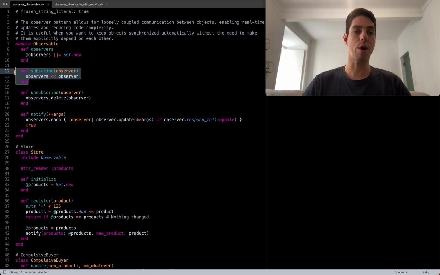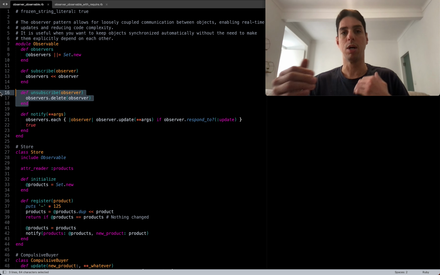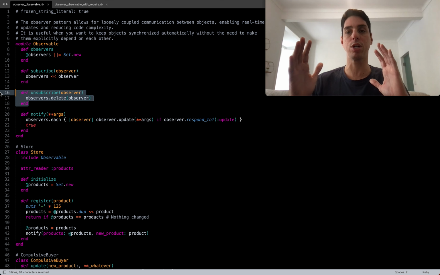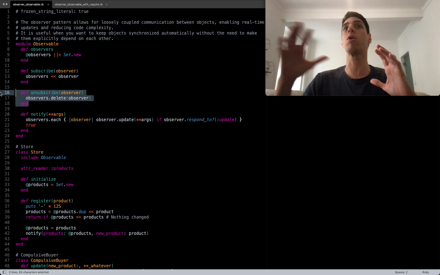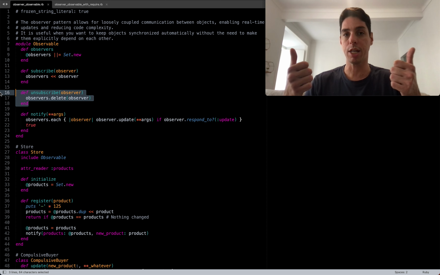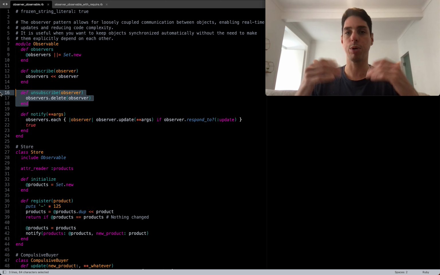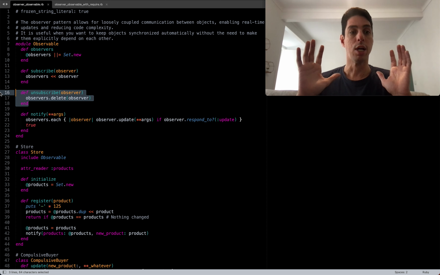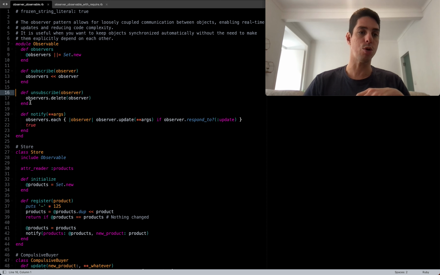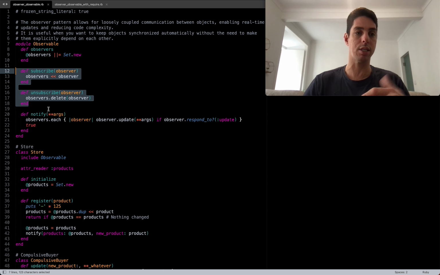Okay, so you do have a way to subscribe the observer. Over time you can change the set of observers, and you can also decrease the set of observers, so you can unsubscribe. If for some reason I no longer want to know about the updates of an object, it's okay also. And it will help for many reasons, like diminishing resources or whatever. So those two are for you to just get the set of the observers updated.